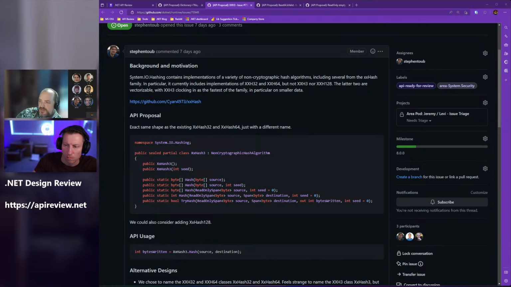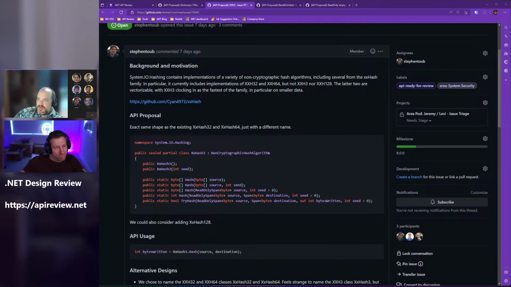The odd thing in this proposal, and everything comes back to naming, is I'm not sure exactly what we should call it. If you look at the definition of the algorithms, they're called XXH32, XXH64, XXH3, etc. We chose to call them our existing types XX hash 32, XX hash 64. So my assumption is we want to keep that pattern going here and call this XX hash 3. It's a little weird, but if that's the naming pattern we chose, we should probably stick with it, I assume.